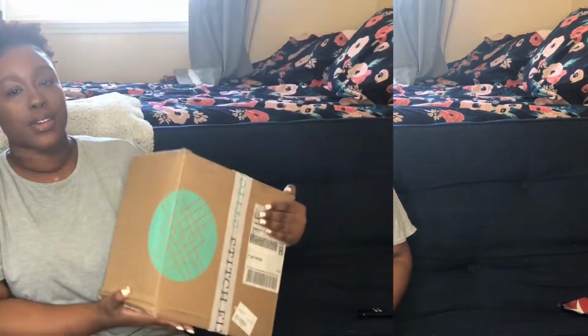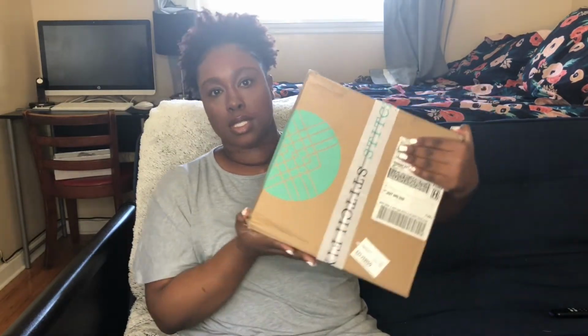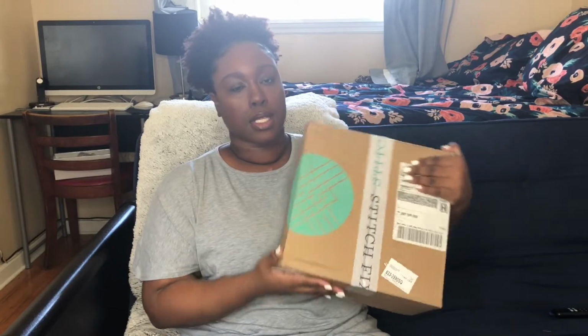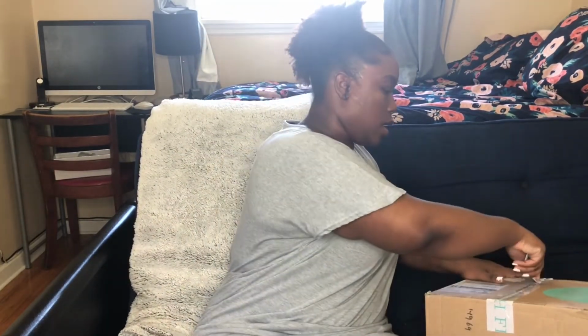So I'll go ahead and let you know the prices of what I have and the items that I have, so you guys can see what I have and how much it would be if I kept everything. So this is my box right here. When they send it to you, it's going to say Stitch Fix, and it's going to have this little symbol on the box, and then your address right here. So let me go ahead and open it.